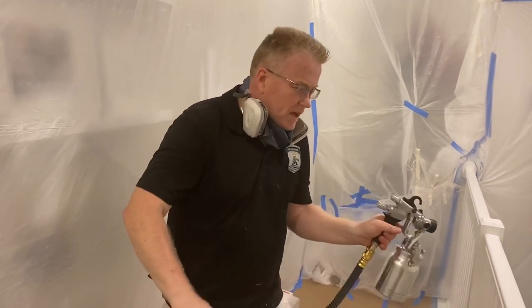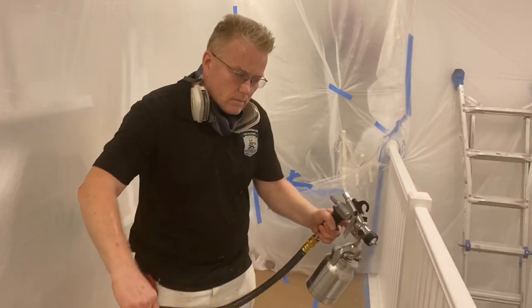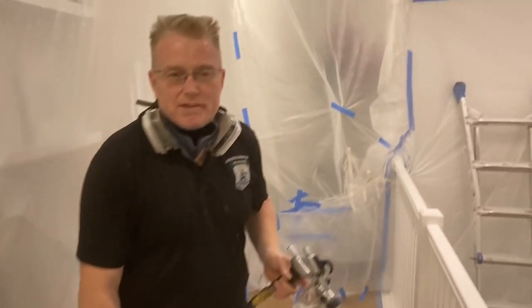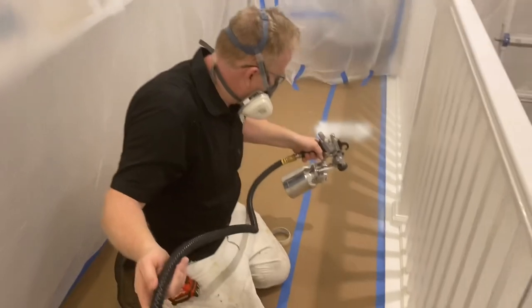If I were to do this, I'm 13 inches from the railing right here. Watch this. I'm 16 inches from the railing here. That'll be a difference in appearance. Okay, very good.